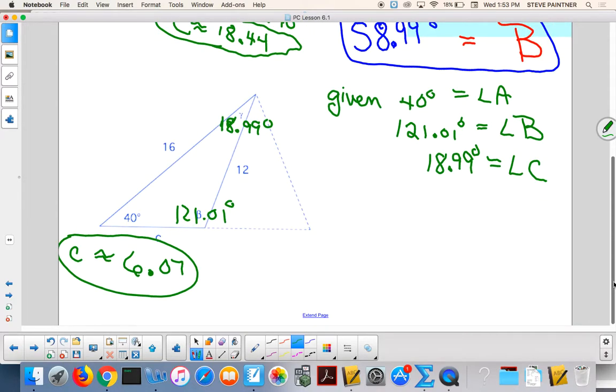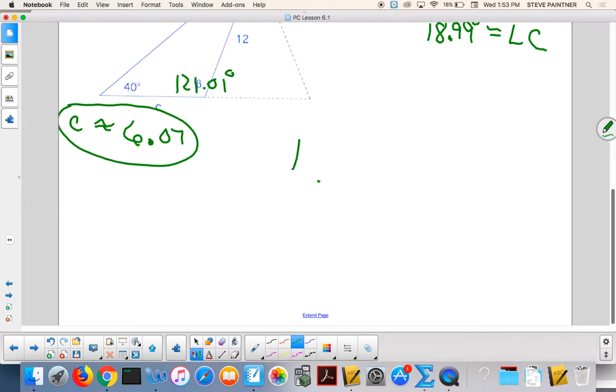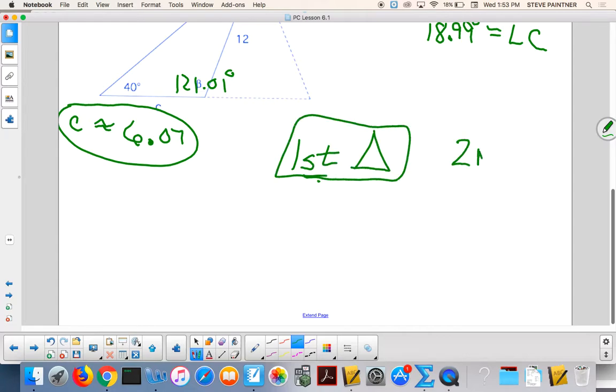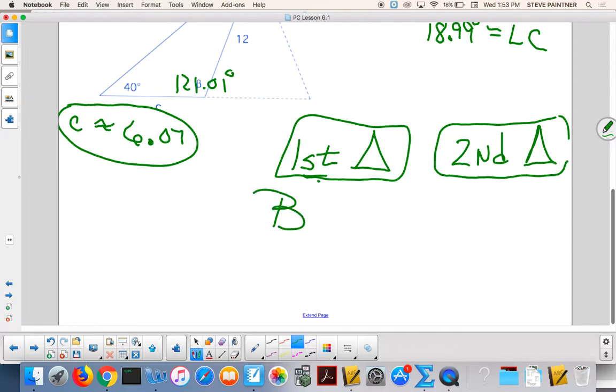Now here's one quick comment. When you know you have 2 triangles, will you do this in your answers? Tell us on the quiz that there are 2 triangles, and each triangle gets the information you found. So you would say, this must be B, and B equals 121.01. So you'd have to label everything. Just do that and then box it in, okay? Please. Otherwise, it's such a mess to look at.